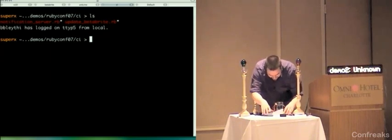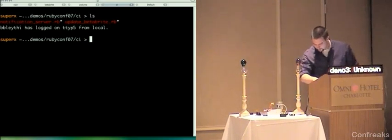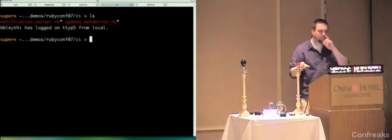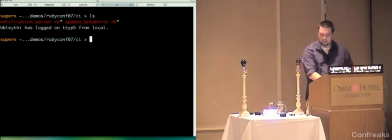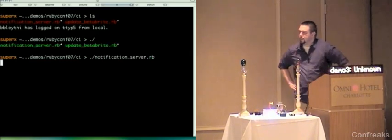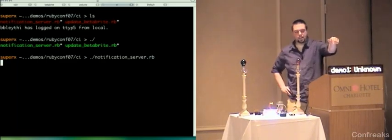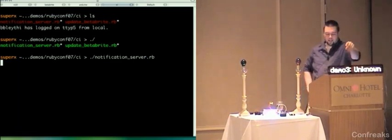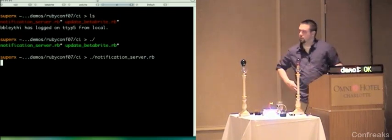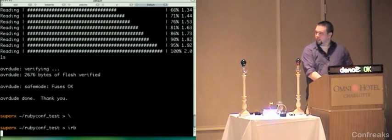All right, so theoretically now, those things are going to stay bright for a minute, but you'll see in a minute it's going to get better. So now I'm going to just start up the notification server, and it's going to take a minute, and it's going to reprogram the sign here. You'll know that it's done reprogramming the sign because it's going to say, Demo 1 okay, Demo 2 okay, Demo 3 okay. Is it all three of them now? No, one. Okay, that's fine. I'm going to take a second and do something else here.